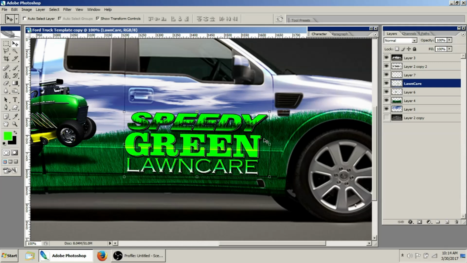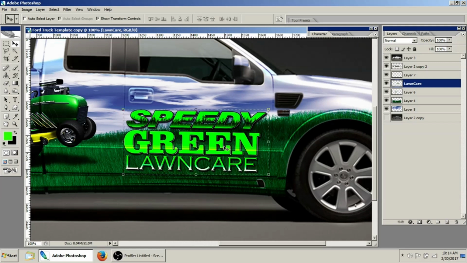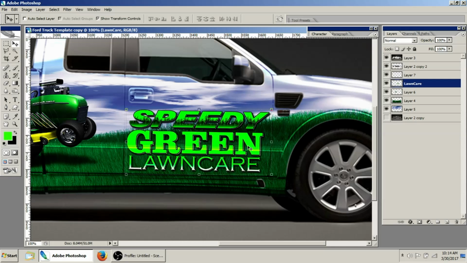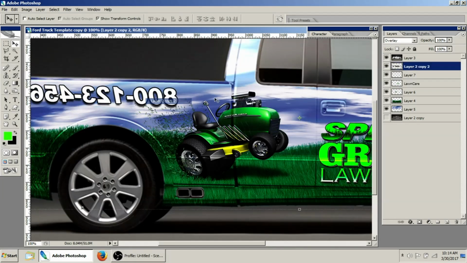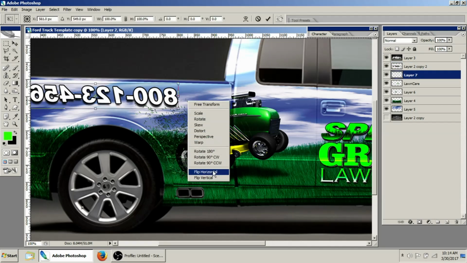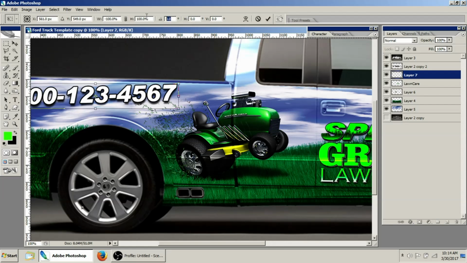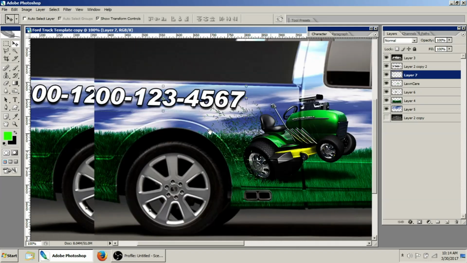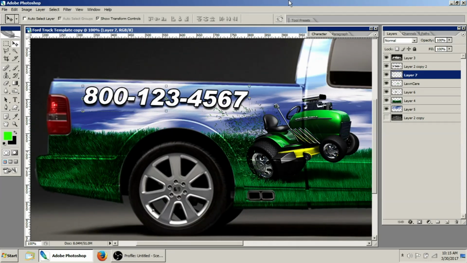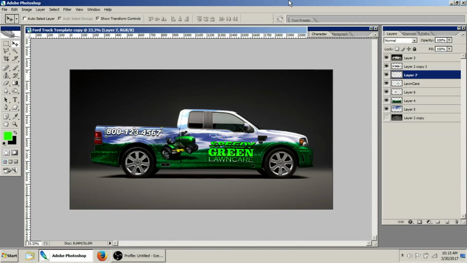That's falling right on the door. And you see I moved it over. You probably don't want to do that. You could adjust it forward and backwards for the door edges, because it is a slightly different angle. But essentially that's how you do it. Come in here to the phone number, click on it, right click, Flip Horizontal, and then you remember we did 1.5 degrees on here, so it'd be 3 degrees on this side. Just double it. You notice that's laying perfect. So that's going to get your layouts to be exactly the same on both sides. That's pretty much it. It's time to save that as the passenger side and move on to doing the rear.